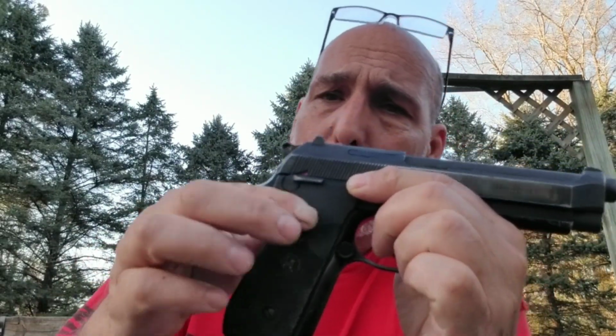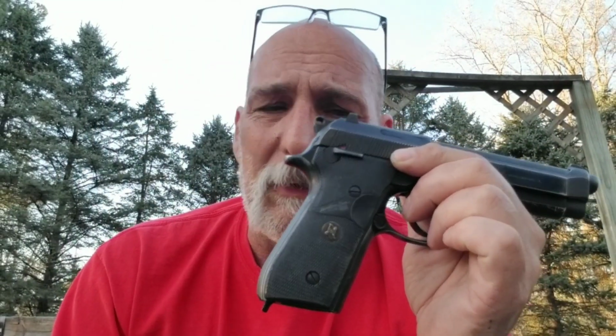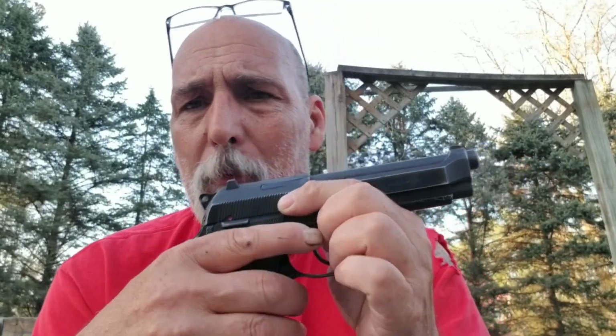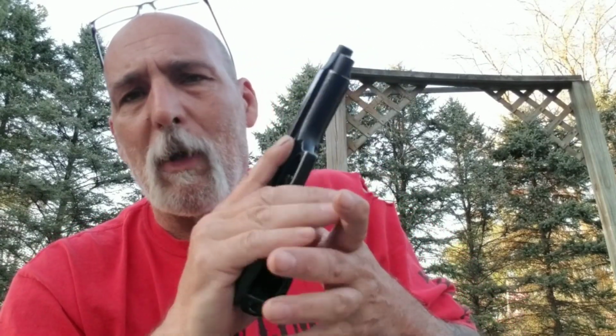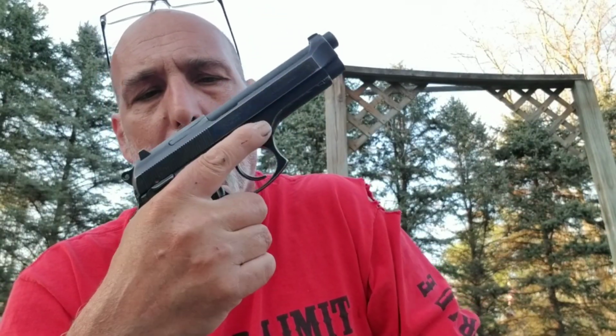This one came with Pachmayr grips. I really like the grips. I'm not a big fan of them plastic grips that come on these. If I would have kept that one, I would have changed the grip on it. And some of them have wood grips. I've never handled one of them. All of them that I've shot have had the plastic grips.